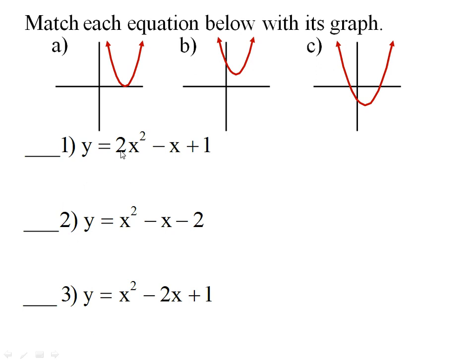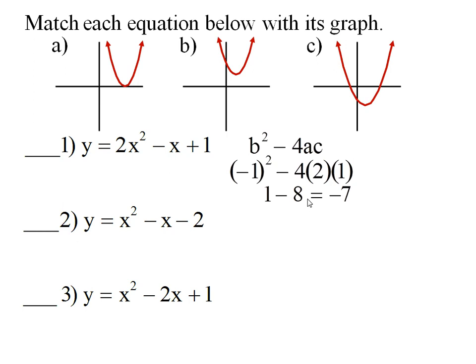Again, we need to start with our a, our b, and our c, and using the discriminant b squared minus 4ac. So when we substitute in our values, we're going to substitute in -1 for b, 2 for a, and 1 for c. And then when we do the math, again, use your calculator if you need it. If not, you can do the mental math. We all know that -1 squared is +1, and 1 minus 4 times 2 times 1 is 8. So 1 minus 8 is -7.